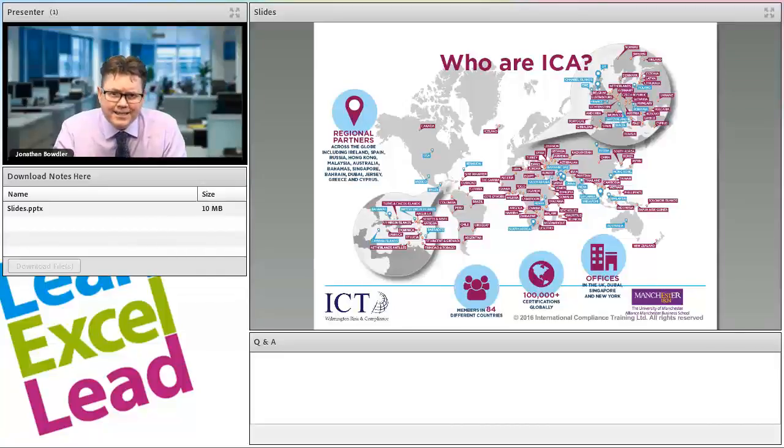So the ICA is an established professional organisation, and the purpose, or the mission, of the ICA is to professionalise the compliance industry so that compliance professionals can be seen on the same footing as legal professionals or accountancy professionals, with that kind of career structure available to people all the way from when they join an organisation, straight from school or university, all the way through to a board level position, an important senior management role within the organisation. And the ICA community, the ICA as a profession, is there to support its members in achieving that.